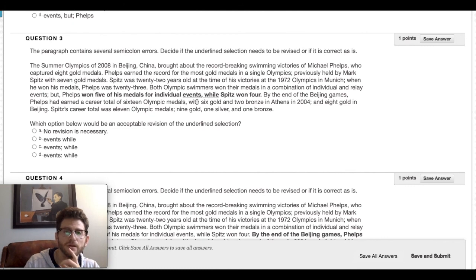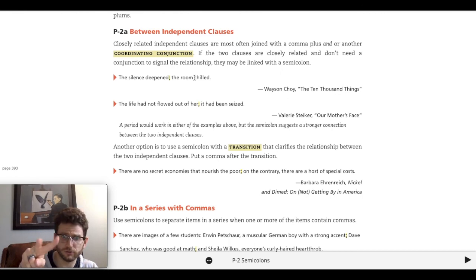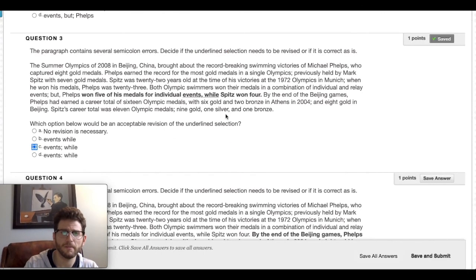Your best bet is to go with B, because you don't generally need a comma when you've got an independent clause then a dependent. When it's the other way around, when you have dependent then independent, you do need commas, but not in this particular case. So the best answer there would be B. If you didn't see that C was wrong, then go back and read here, because it's telling you do not have 2 independent clauses there. Okay. All right. So like I said, try 4 and 5 on your own.